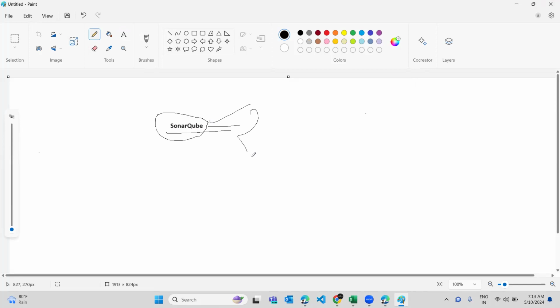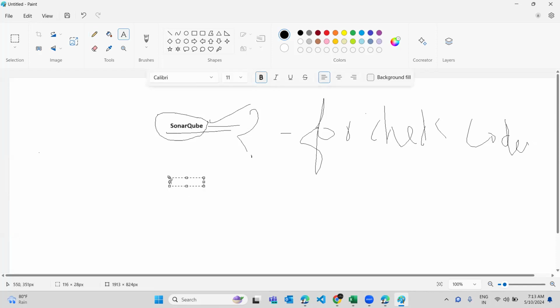That is for checking the code and analyzing code smells, code vulnerabilities, then bugs, code bugs.